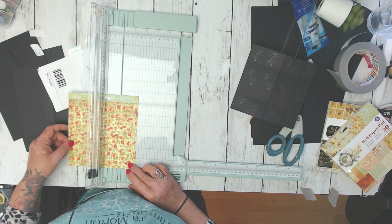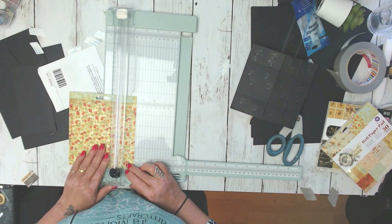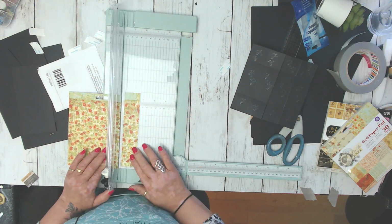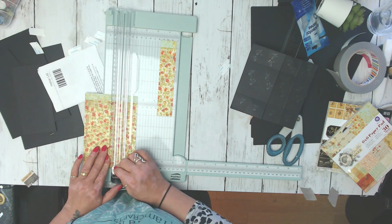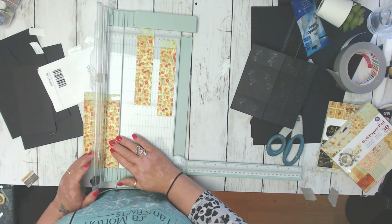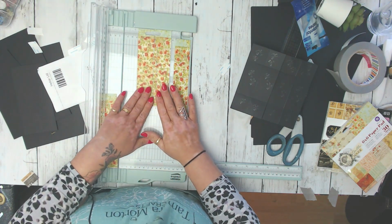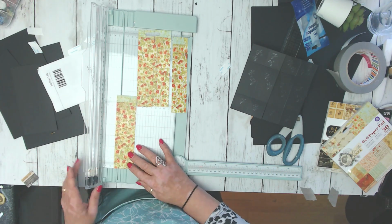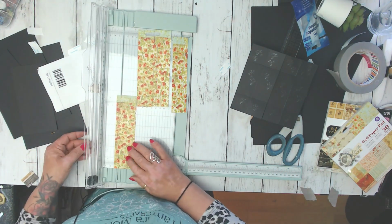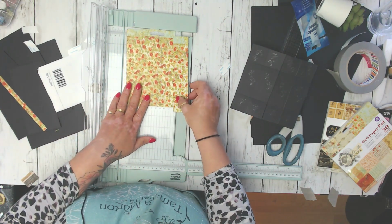So you'll need to cut this at 1 3/8. The next one is 1 3/8. The next one is 1 3/8. And so is the last one. So I've got them there so that I know that they are all in order, like so, and then you just get rid of that little piece there. So that's all my ones in order.